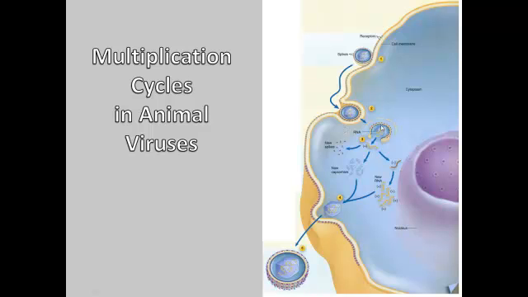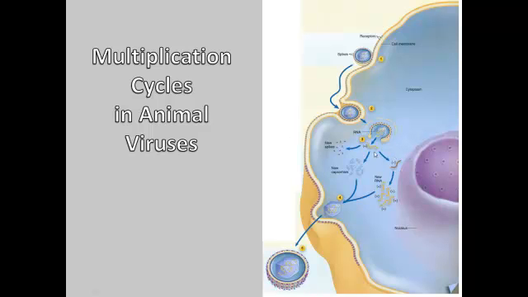Once inside the cell, if it hasn't already done so during penetration, the virus needs to get rid of the capsid. It's done its job of protecting the virus while it was out in the cold, hostile world outside the host cell, but it is unneeded now. Getting rid of the capsid is called encoding.